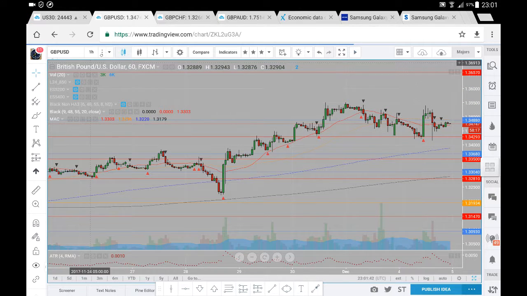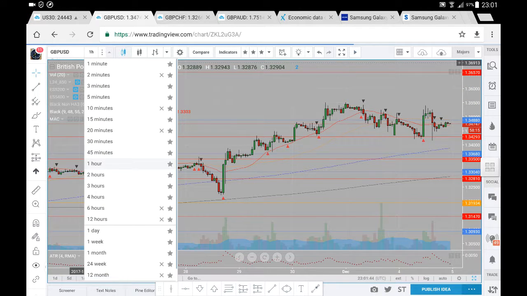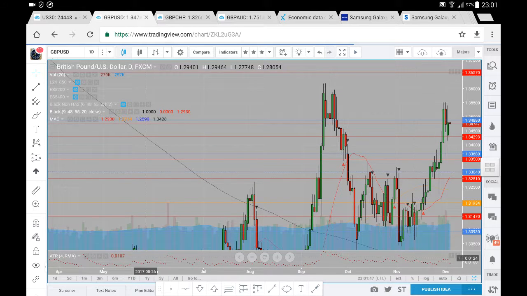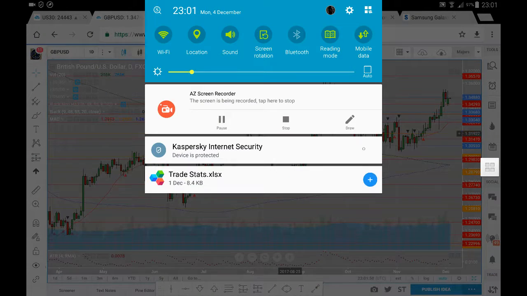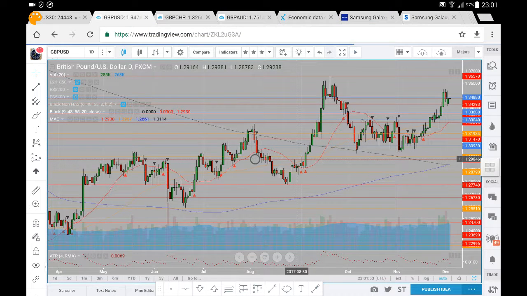Now, if we head over to the daily time frame before we wrap up here on the pound dollar analysis, let's just get the scaling on here correct. So overall on this daily chart, we do appear bullish. We had a bit of a trading range just here, and we had a consistent run up in the pound, and we've had this very large candle, sometimes symptomatic of a blow off at the end of a trend.